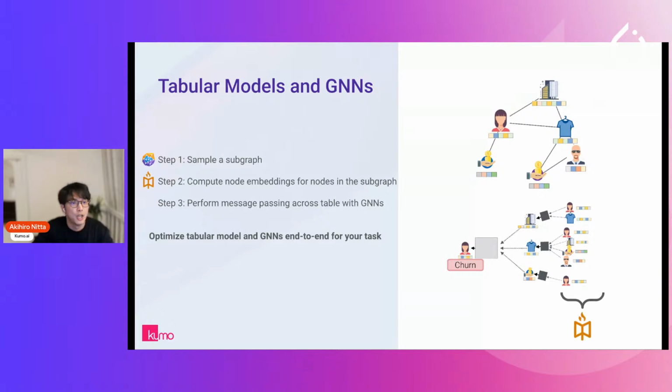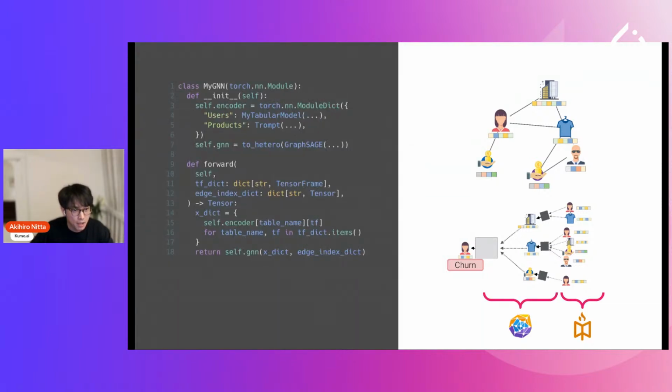And then next, you will compute node embeddings for nodes in the subgraph, use those node embeddings as node features in GNNs, and perform message passing across tables with GNNs. All of this can be done with PyTorch Frame and also a GNN library. Here we use PyG. And so the code looks like this.